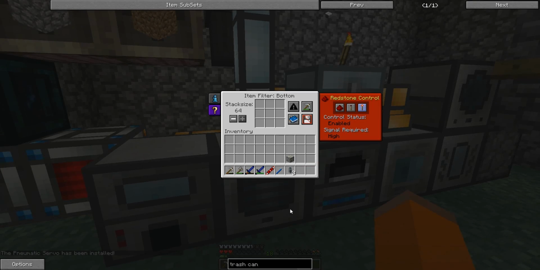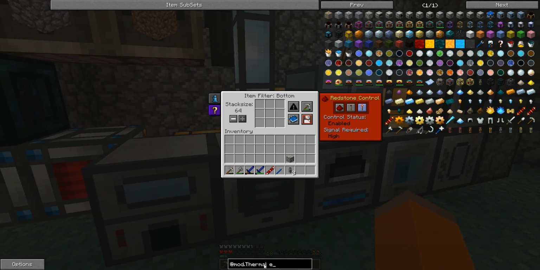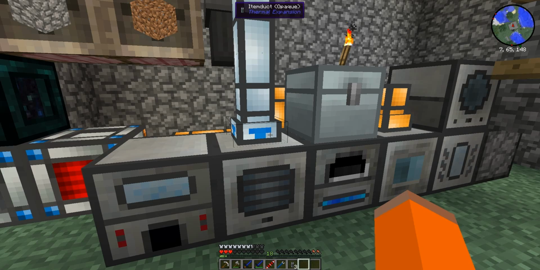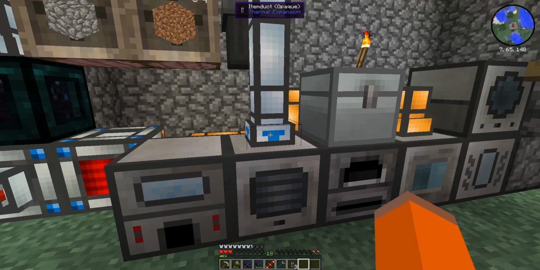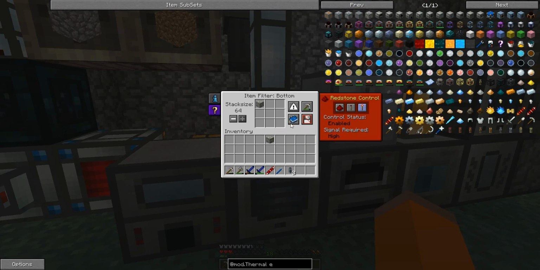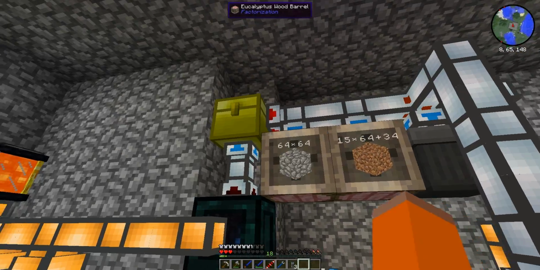I happen to know, just by looking over here, that all of the Thermal Expansion ores have an item ID of 2001, which is a metadata value, which you'll see in here. It'll use metadata. So basically, let's say we put this ferrous ore in here and whitelist it, it'll only put ferrous ores into here. Even though all these other ores are the same item ID, we have to turn this off in order for it to use all of these other ores. So now that we've got one ferrous ore in here, it'll treat all the Thermal Expansion ores the same. Wow.